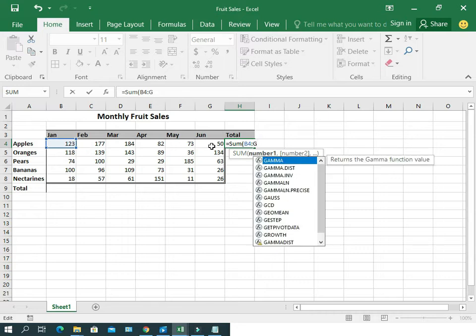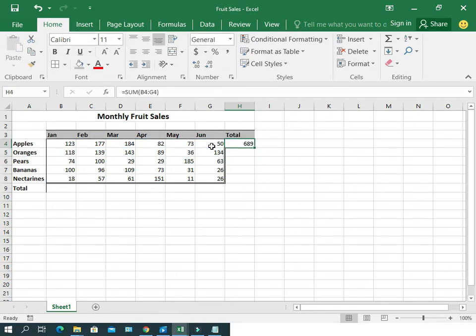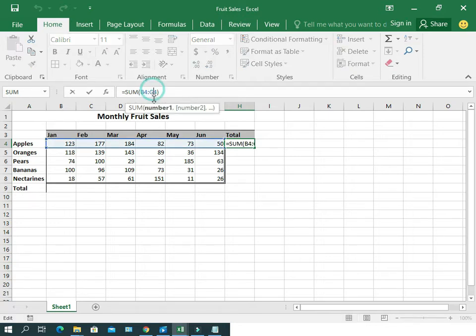Then I use a round bracket at the end, and that has given us a total. When I click up here, you will see all of that is now selected. It goes from B4 to G4, and that colon means 'to', and sum means it's going to add them all, and then we've got the brackets, and then B4 to G4.